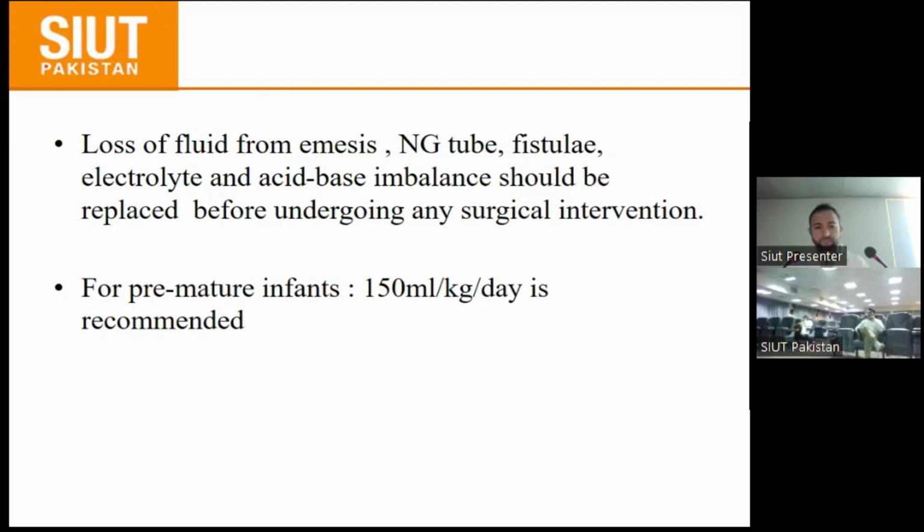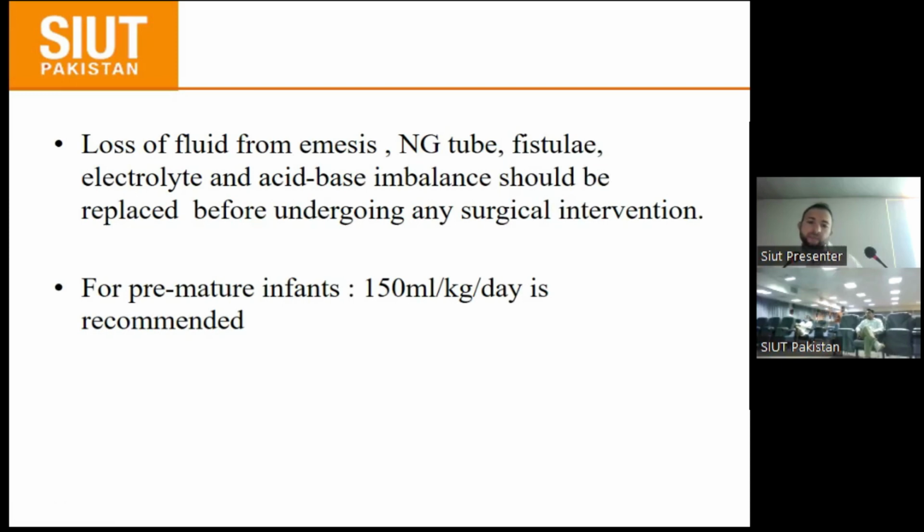Why is dehydration more prone to cause death in the neonatal age group? Because their body weight comprises more water, and their total surface area is also greater, so they are more prone to hypothermia. As we have discussed earlier, in the neonatal age group their cardiac output is solely dependent on heart rate. They cannot increase the stroke volume. So in case of dehydration, they increase the heart rate to a certain limit, and beyond that, because of low reserves, it can cause hypotension and death as well if we do not resuscitate the patient adequately.